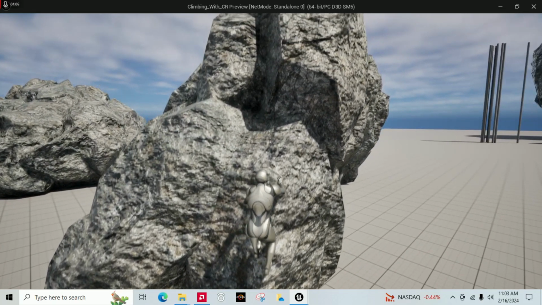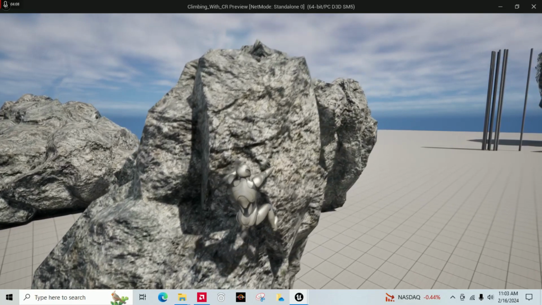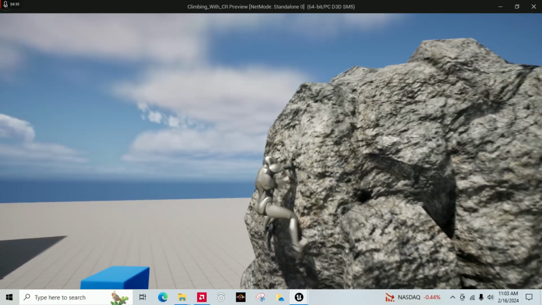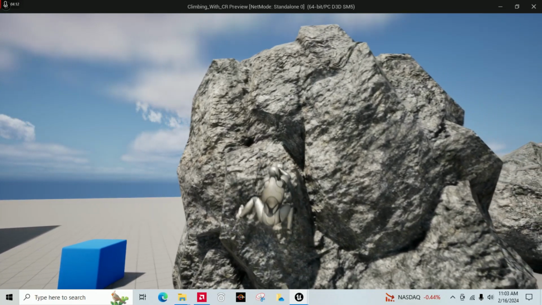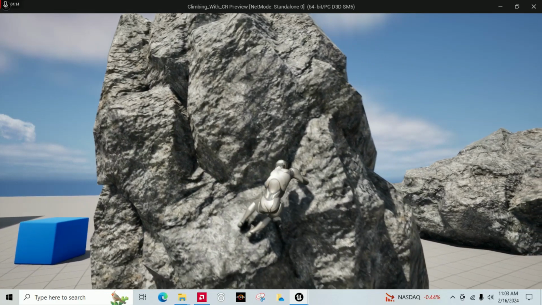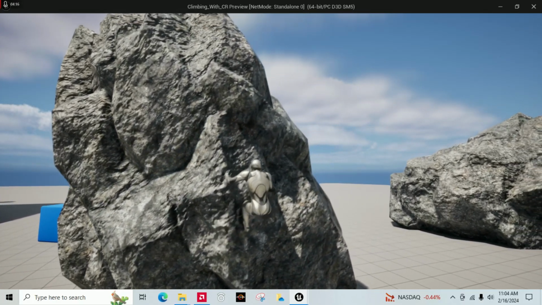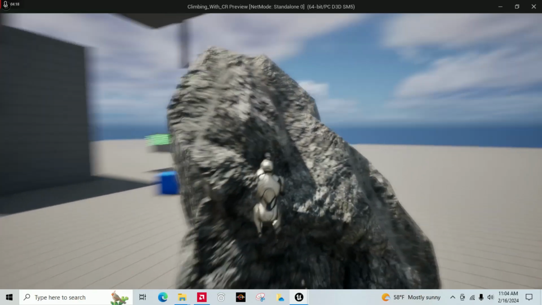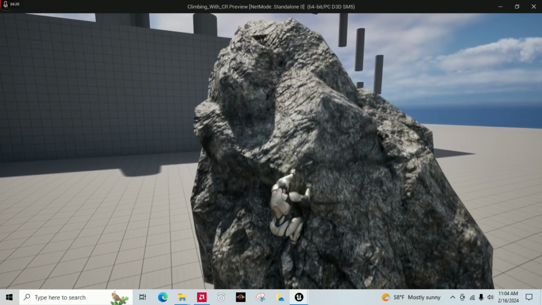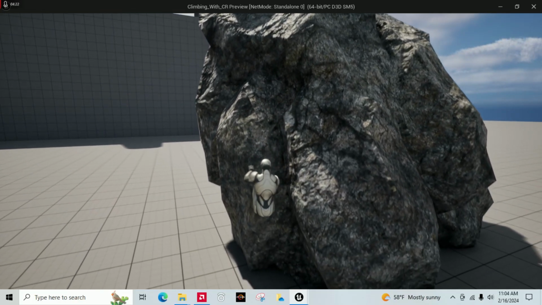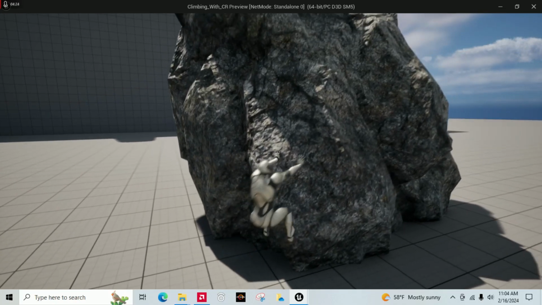And then of course, this is what I really made it for, was the ability to climb complex geometry while still looking alive.